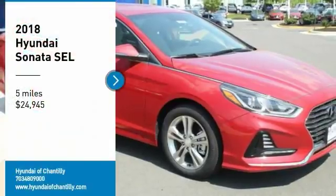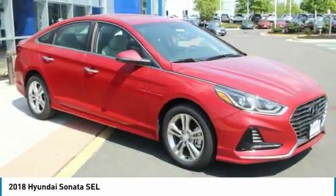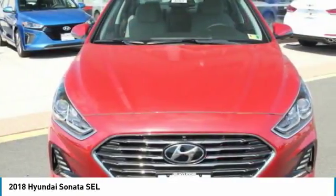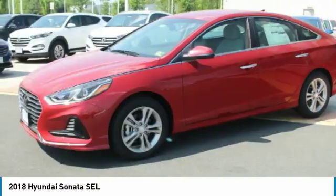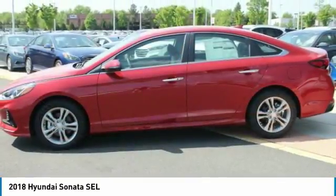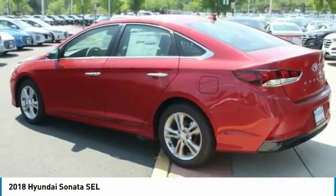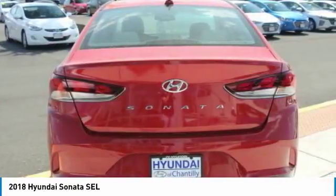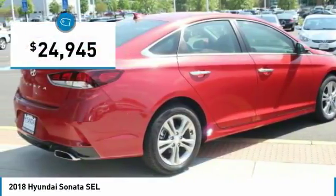You are going to love the 2018 Sonata. The Sonata has a long list of technologically advanced interior features and options that make driving safer, more convenient, and much more fun. Don't forget the exterior corrosion protection, a 14-step roto-dip system that provides unmatched protection for your Sonata, and is priced below $25,000.